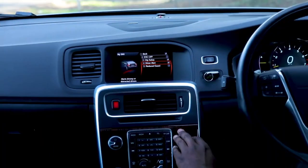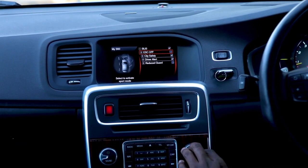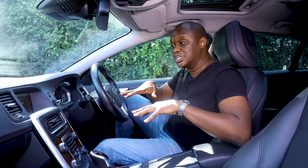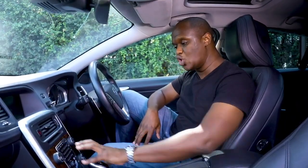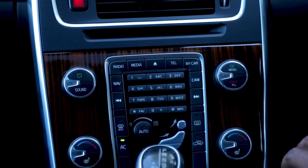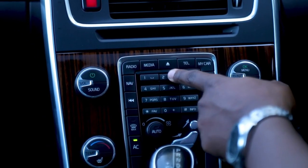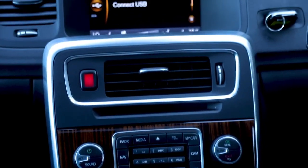Now, moving to this center console over here, we have a 7-inch display. It's not a touch screen. You actually have to use this system over here to interact with it. So you actually use the wheels over here. You can only touch the screen when the car is stopped. You can't touch the screen when the car is in motion. So in addition to that, we have physical hard keys over here. You have to remember, of course, Volvo is from a country that has a lot of winter. So every button in this car is very big. It has been built for you to use even when you're wearing gloves. So everything is very nicely set up.